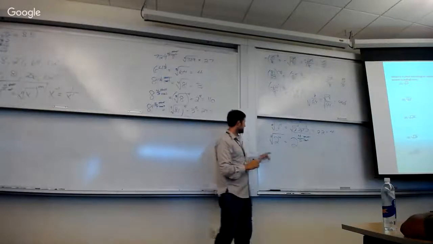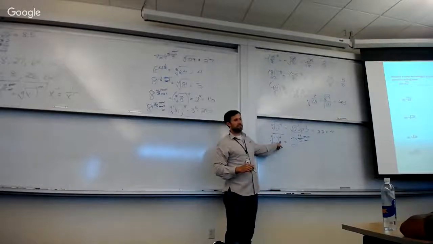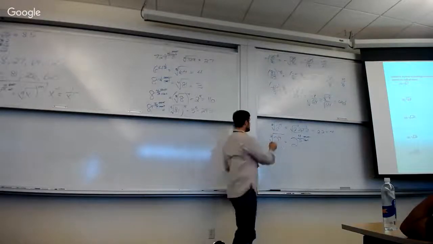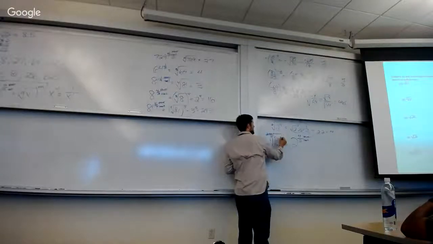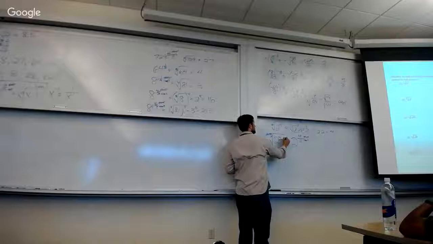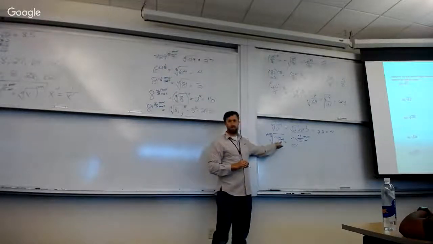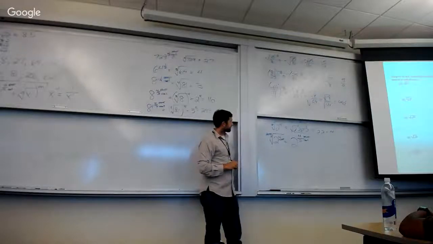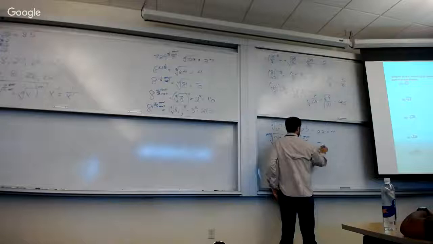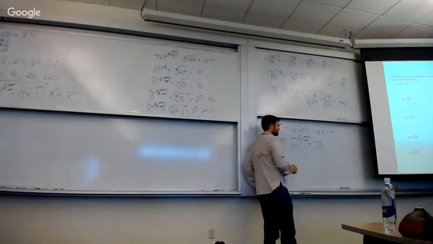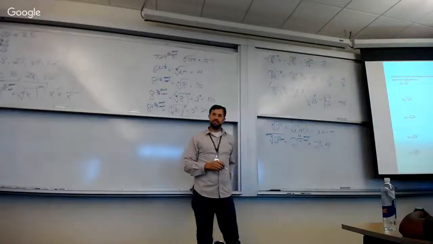That's the definition. The index of the root was the denominator. The power on the number is the numerator. And you could even write that in there. You could write denominator right there and numerator right here to kind of remind yourself that the root is the denominator and the power is the numerator. And so what is this? 2 to the 4 halves is 2 to the 2, so it's 4. So you get the same answer either way.